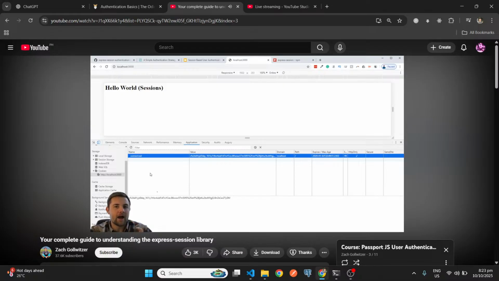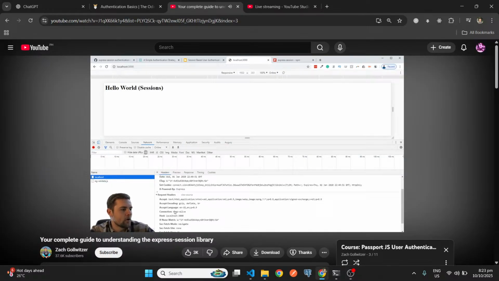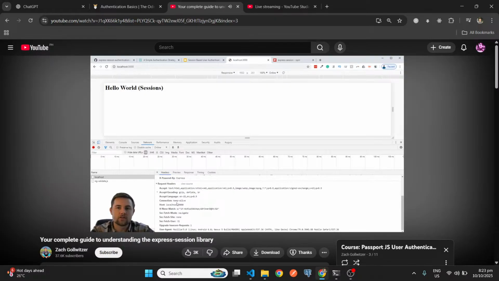But for now, since it's still valid, it's going to attach to every single request. So if we go to the network and look at that last request, we'll see that in the response header, this came from our Express server using the Express session middleware, we have the set cookie header. And we set the connect.sid header and we gave it an expires.